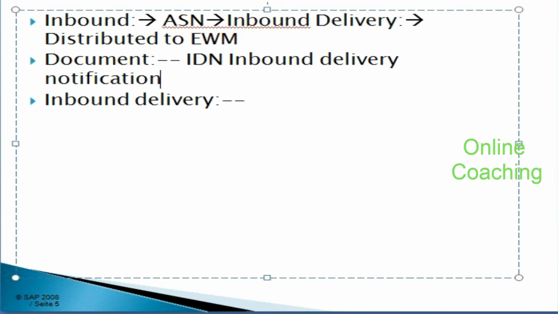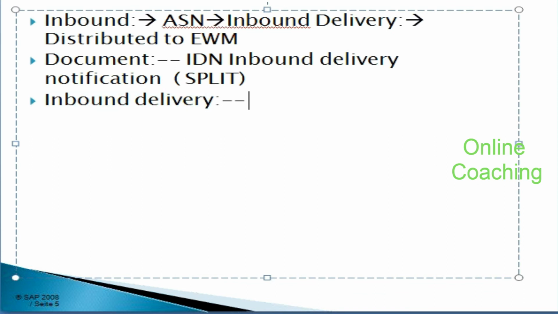Once this inbound delivery notification arrives, it will do all the checks, like whether the document profile is correct, whether it is able to find the default storage type, and whether it is able to determine the goods movement bin, and then it will convert into the inbound delivery. Sometimes it can even do a split and create multiple inbound deliveries also. So this acts as a baseline document for the EWM execution. Is it clear now?